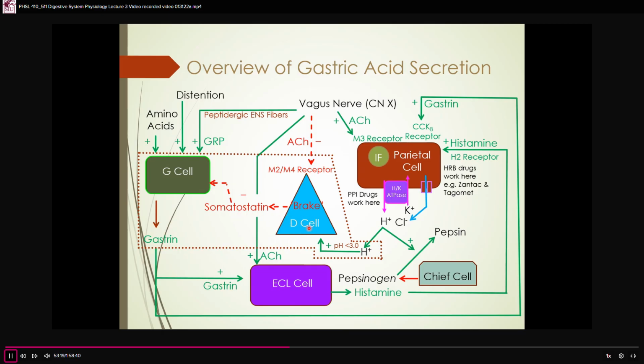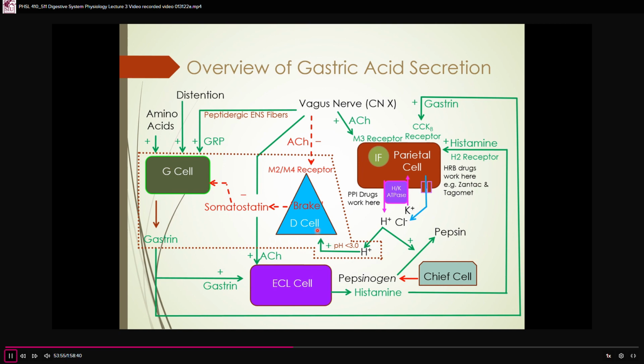It turns out that the D cells, especially those down in the antrum next to the G cells, have the ability to sense the presence of hydrogen ion itself. So when the pH is very, very low, which means that the hydrogen ion content is very, very high, that can be a stimulus for turning these cells on. So these cells could be getting signals that tell them to turn off somatostatin secretion. They could also be getting stimulatory signals to tell them to turn it on.